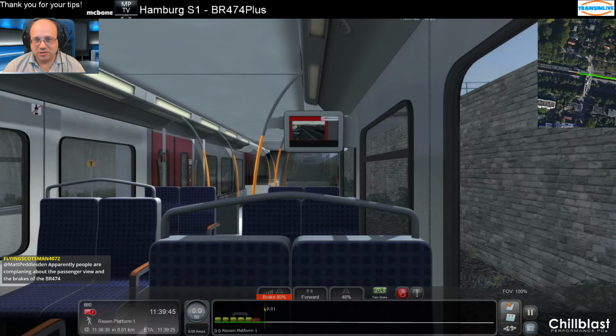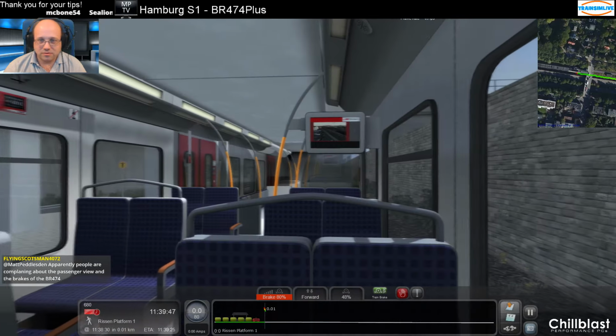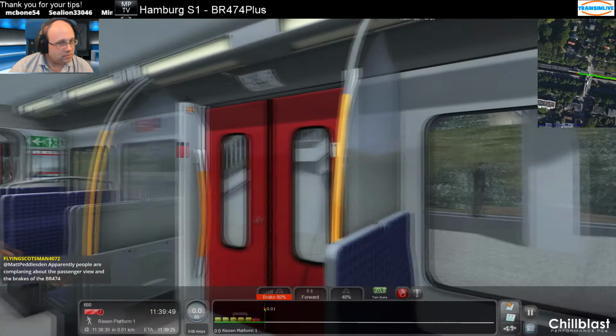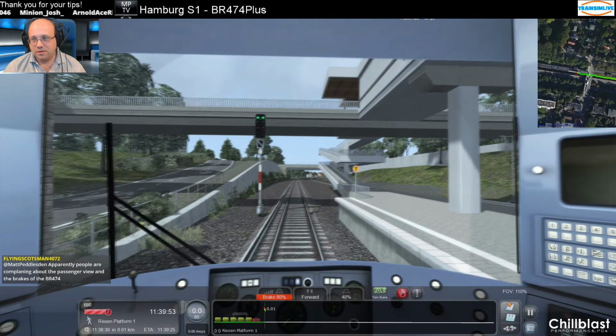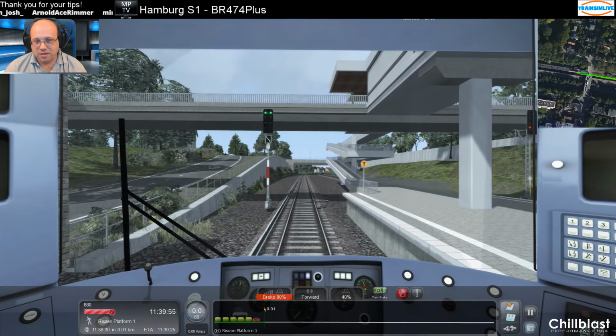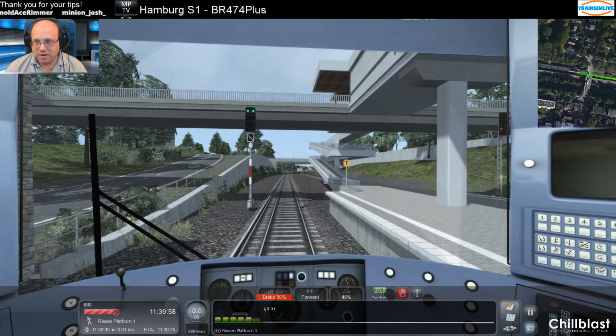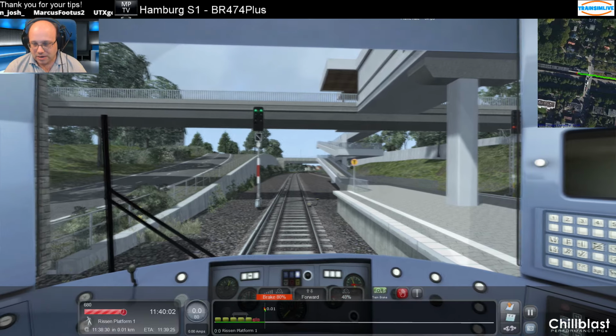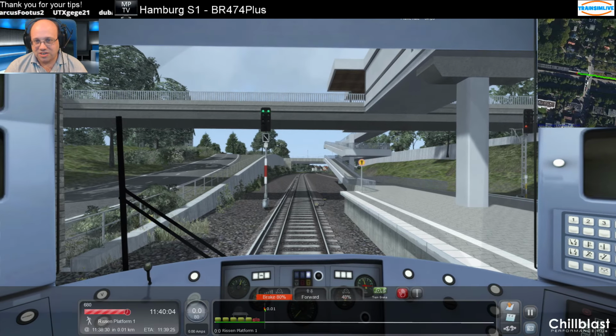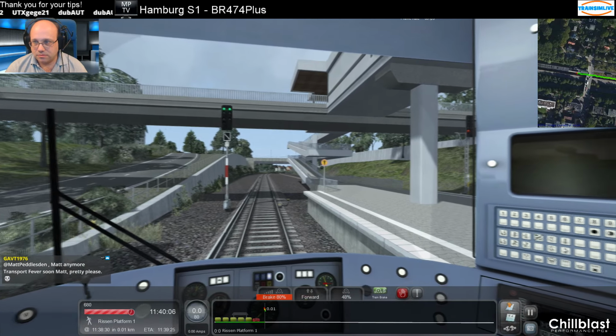They're complaining about the passenger view. What's wrong with the passenger view? Looks good to me. And the brakes. Yeah, but if you use the air brakes combined with the e-brakes, she's working fine. It's stopping quite quickly, actually. I think there's just a technique to driving this one.